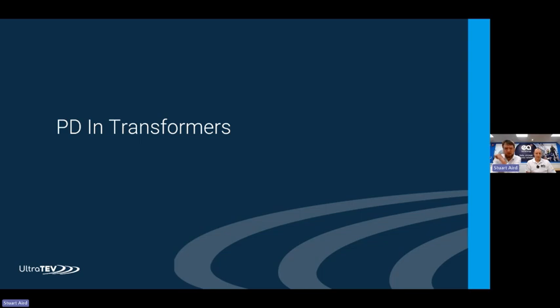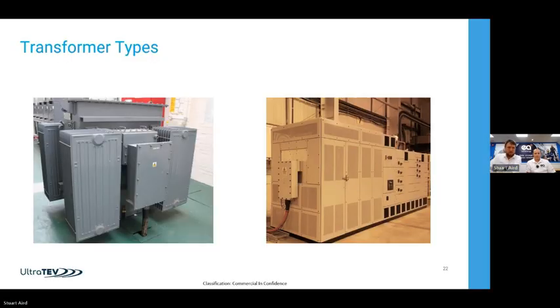So moving on to the next section, PD and transformers, a completely different topic. More and more of these around now, especially on single sites. One of the places we're going to talk about in a minute is more of a data center application. There are hundreds of these sorts of transformers in those locations. But transformers come in all different shapes and sizes: oil filled transformers, or these more cast resin type, or a dry type transformer.